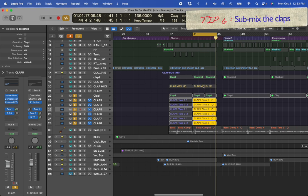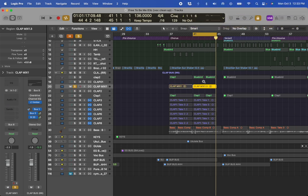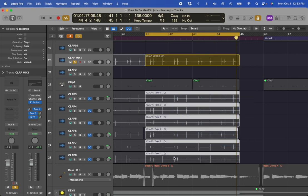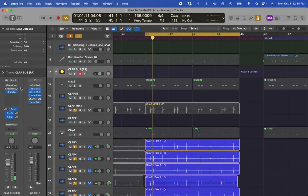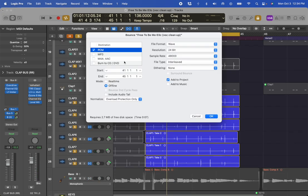Once I got my audio claps aligned, I'm gonna submix them. If you need to know more information about submixing, I just did a video on submixing backing vocals, but the same applies. If you have multiple instruments playing the same thing, why not make a stereo mix of that file so you don't have to deal with all these files? So I fixed them, corrected them, I solo, I send them to a bus. I'm going to add a little compression, or in this case a little overdrive, actually an EQ. I made them a bit brighter, and then I'm going to Command B and submix them.